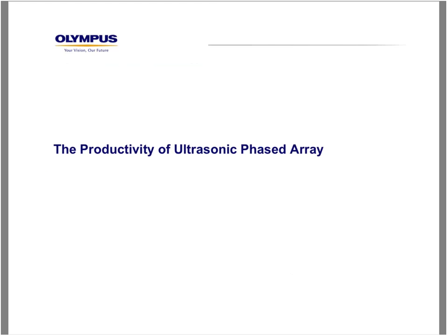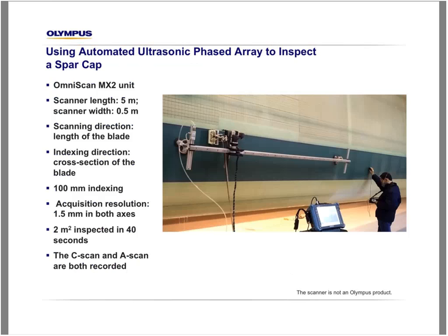Productivity of ultrasonic phased array. So we come back to the earlier example. We use an automated scanner. We can see in that example that the scanner is 5 meters long and the scanner width is 0.5 meter. In that example, the scanning direction means that the probe will move at the length of the blade, and the indexing will be in the cross-section like this.